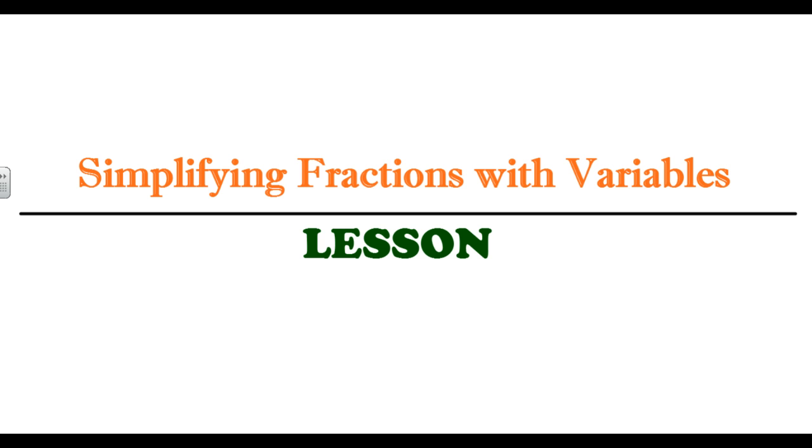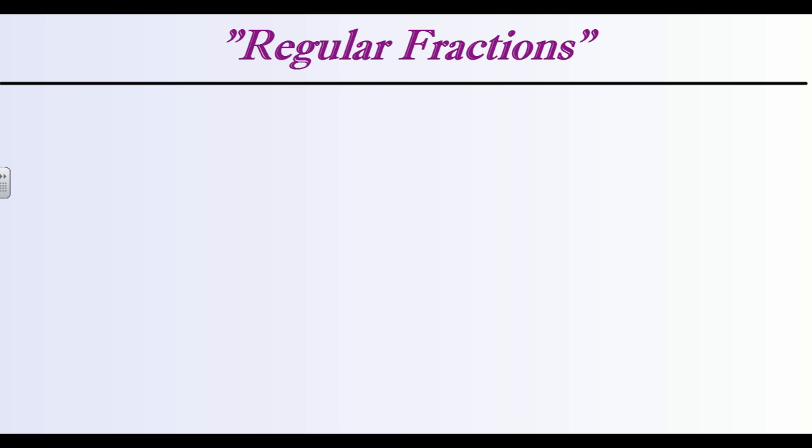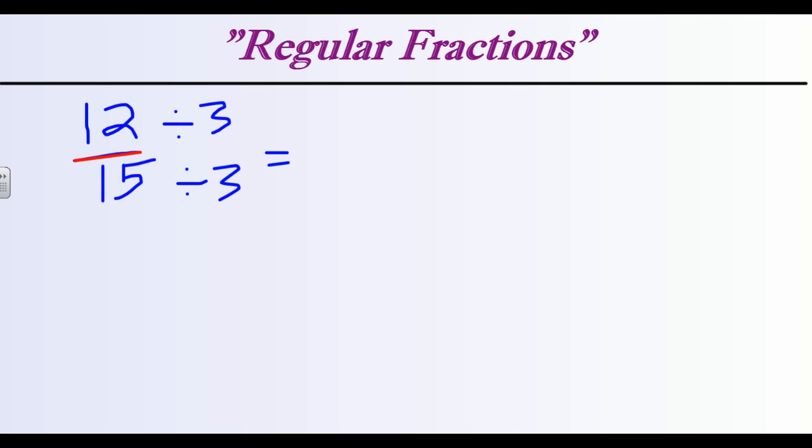So like I said, let's get started with what we can, in quotes, call regular fractions, and those are ones that don't have any variables in the numerator or denominator, so it's something like 12/15. One of the things we can do with fractions to simplify is try to find out what primes they have in common. Here 12 and 15 both share 3, so we have to be very careful with notation, and that's we're dividing that 3 out from the numerator and the denominator to end up with 4/5.